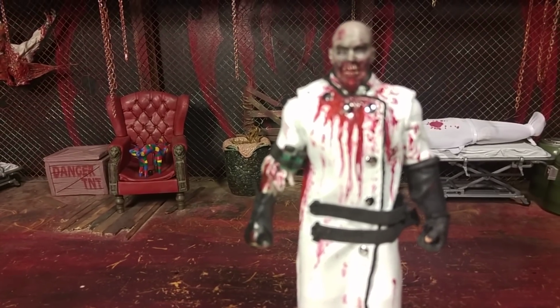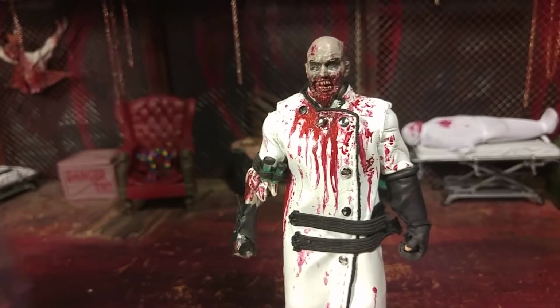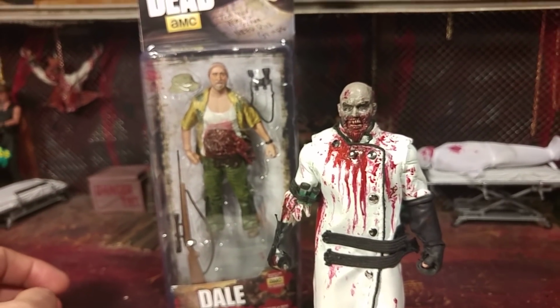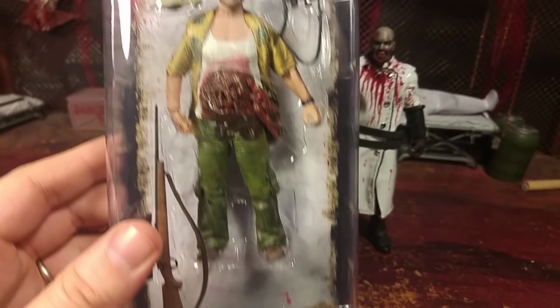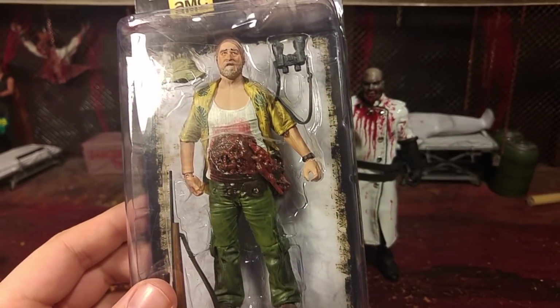Hello, this is Mr. Evilcheese, and this is my review of The Walking Dead Series 9 Death Scene Dale action figure made by McFarlane Toys. And obviously, since his guts are hanging out, this is from the scene when he died. And also because I called him Death Scene Dale. Which doesn't actually say it there, but it should.